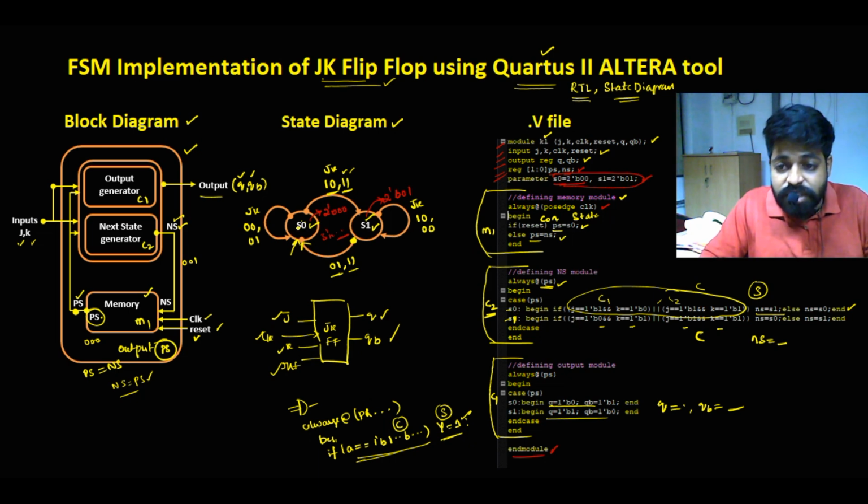When it is in the S0, what happens to the next state, and when it is in the S1, what happens to the next state. So here we will be taking the present state as a case, and we are declaring the next state, so the relation between the next state and the present state is defined over here. By taking a present state, how the next state is generated, everything is explained over here.